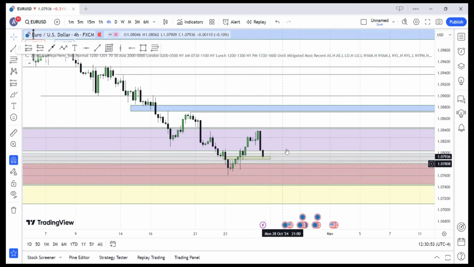Plus, as you can see, the gray area is our fair value gap, our weekly fair value gap. We still have that also, so that could potentially mean something. It still hasn't fully filled in that area of support, right? So that's about it. Nothing much.